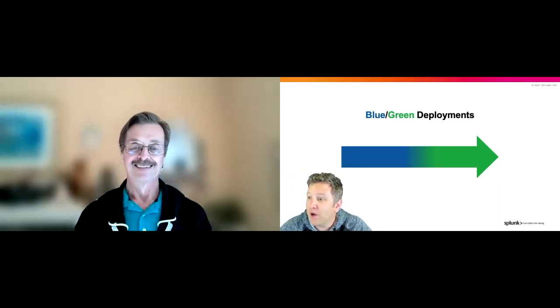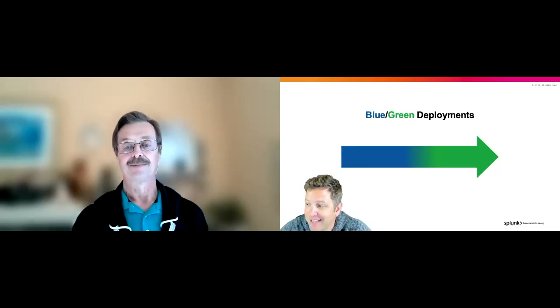So the first one is blue green deployments. What does that mean, Dave? So blue green is a deployment rollout strategy. What I'm going to do is set up environments that have the new stuff, and I know that the old stuff is still running. So one side blue, one side green. And then I'm going to load balance and let requests go to each of those two environments and monitor both those environments. And that would give me information that's actually twofold here.